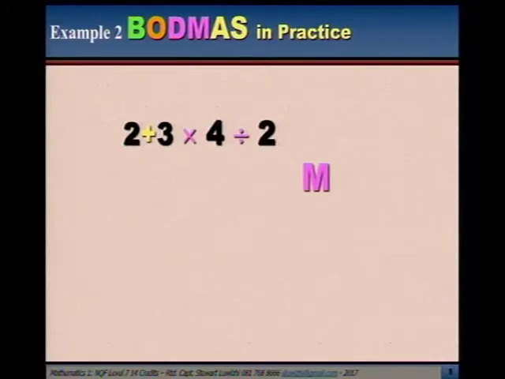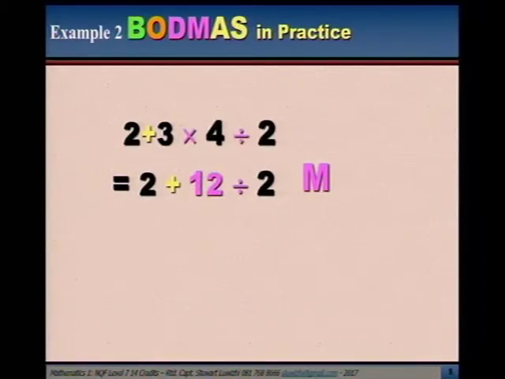Multiplication. 3 multiplied by what? By 4. So what we do, we bring down the 2, which is not affected, right? And the other 2 for the division, because we're not dealing with that at the time being. We're dealing with 3 multiplied by 4, which gives us 12. So we multiply those 2 and we get our 12 in the middle. Problem. 12 divided by 2.